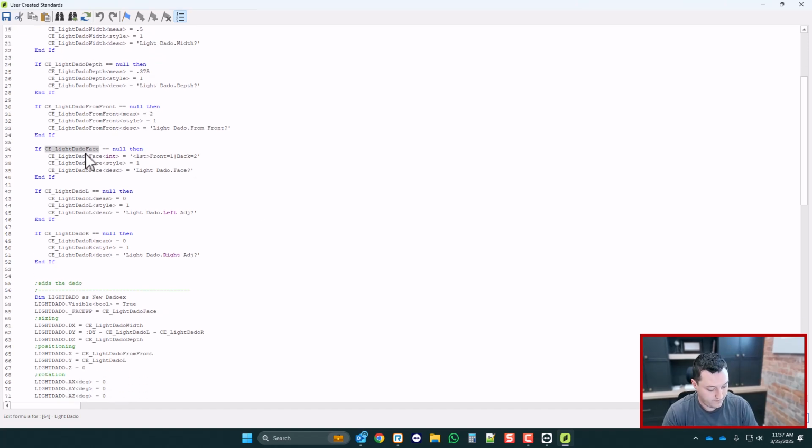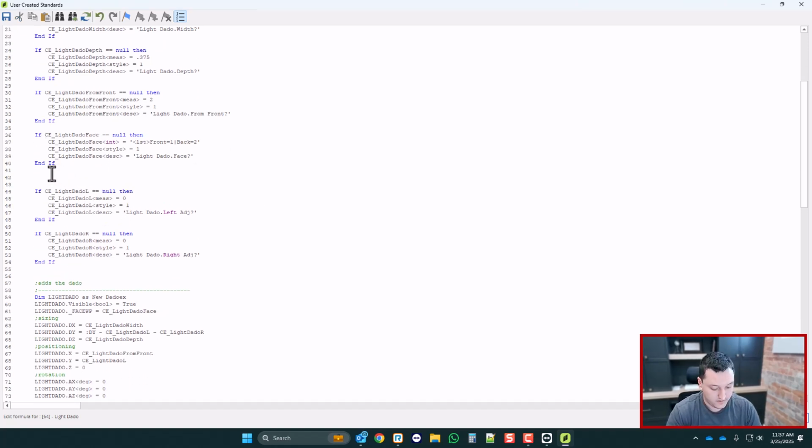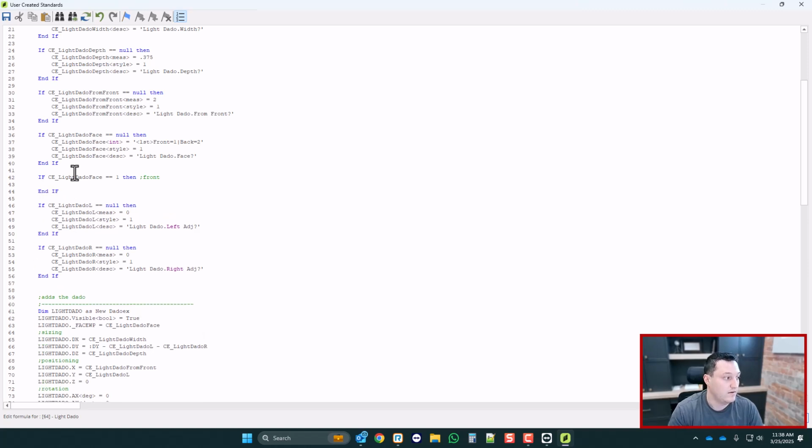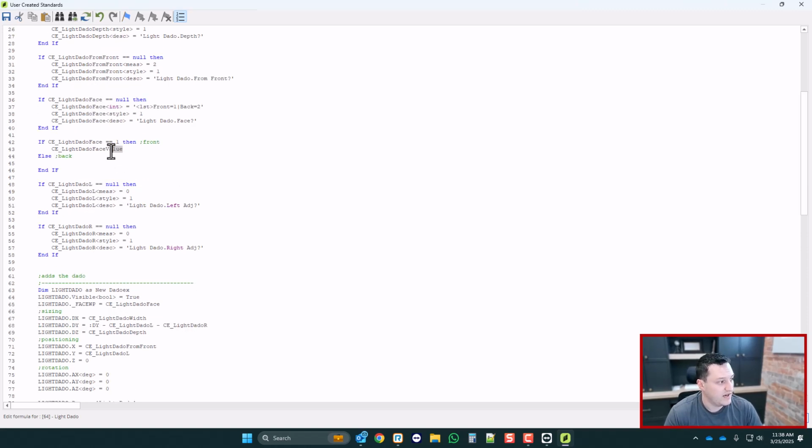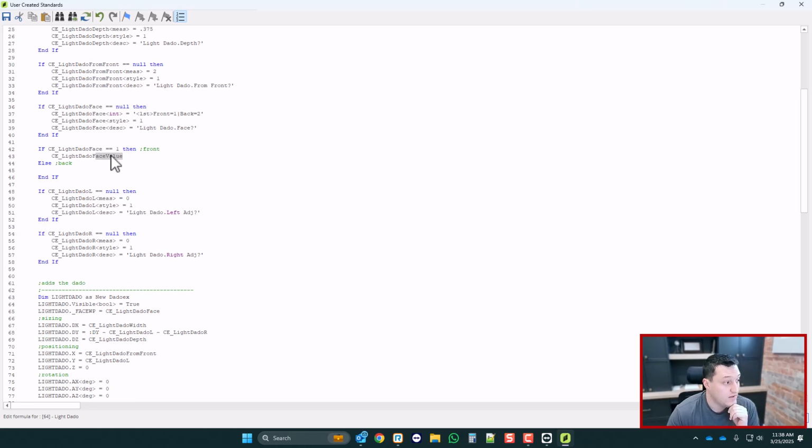I can say just a little bit below this attribute, I'll say if this attribute equals 1, then I'll just put a little comment that says front so I know what I'm doing. And then else. Okay, so what I'm going to do is I'm going to create a secondary thing to hold the value here. Actually, I take that back. I want to actually move the X position whenever this is true. So let's just call it temp X, give it a measurement, and set it to 0 for right now.